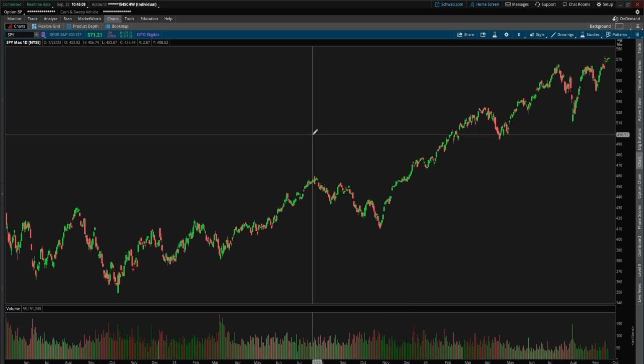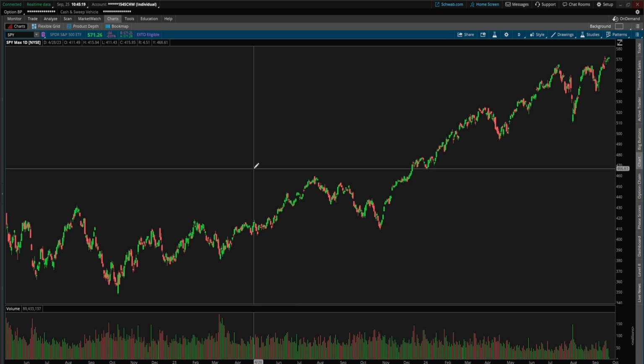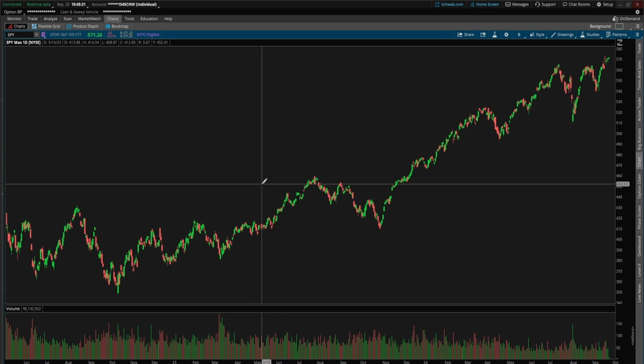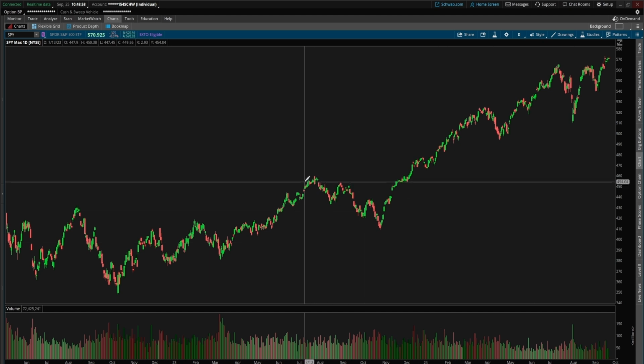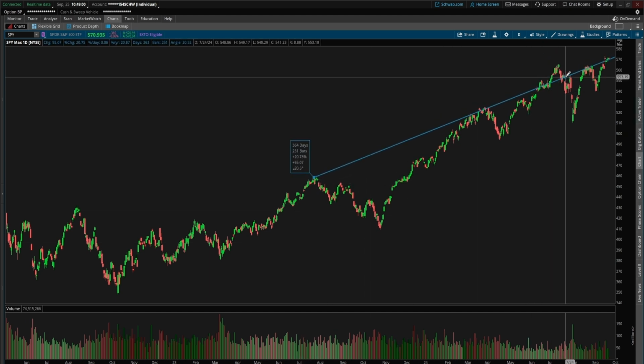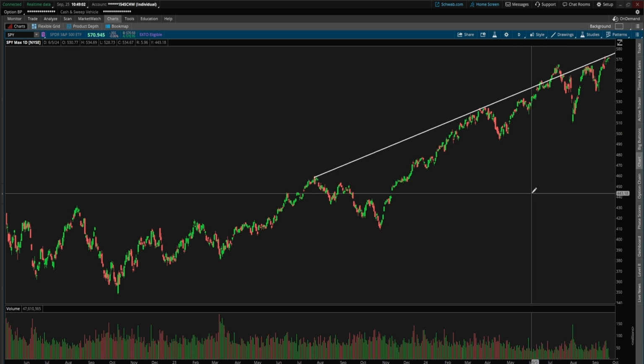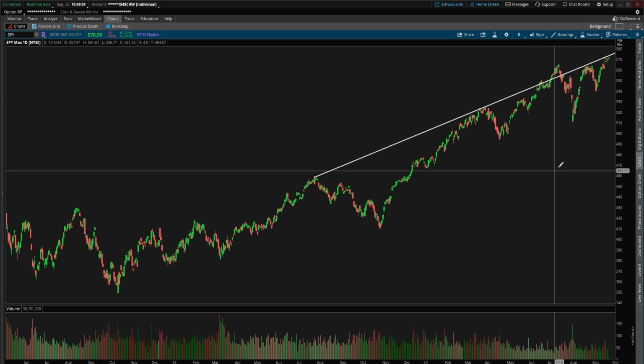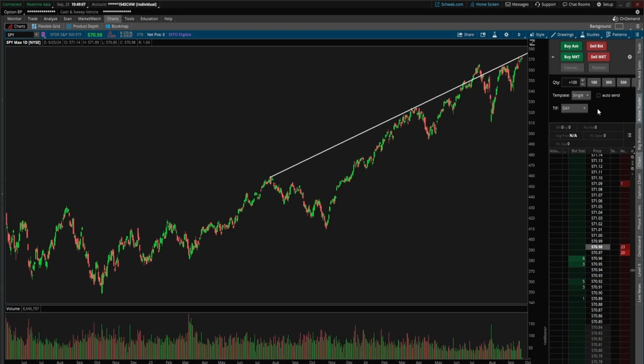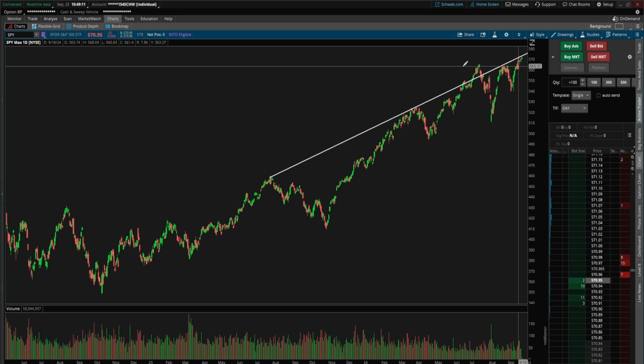ThinkOrSwim is a 0 annual fee and 0 commission, as long as you are trading equities, brokerage account. So there are no extra fees involved with using this active trade software to perform your trading. ThinkOrSwim is an all-encompassing platform that provides you, of course, with charting software, with easy drawing tools so that you may perform technical analysis. The active trader window allows for fast and easy trade execution.